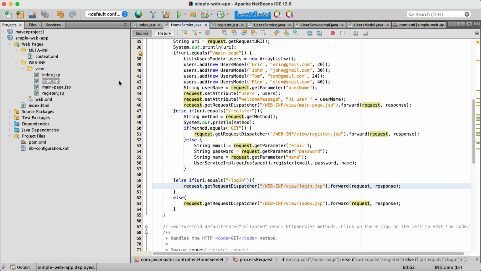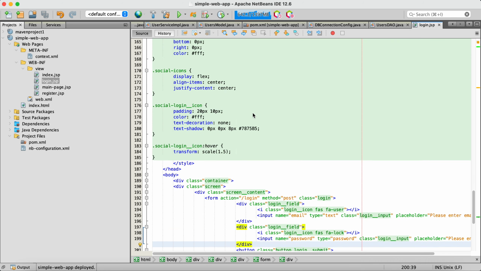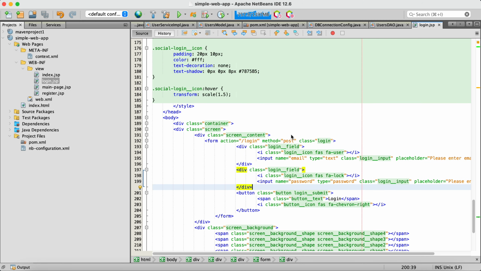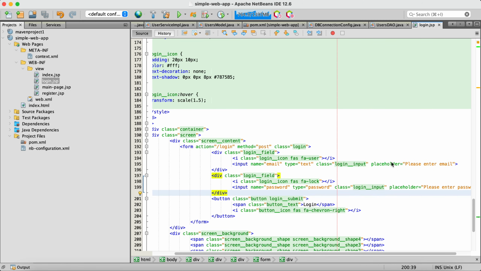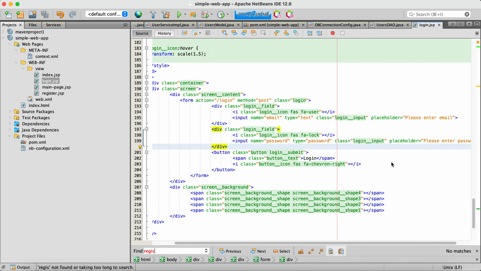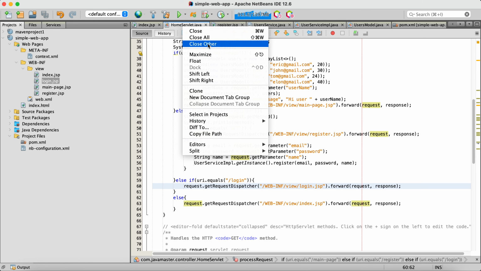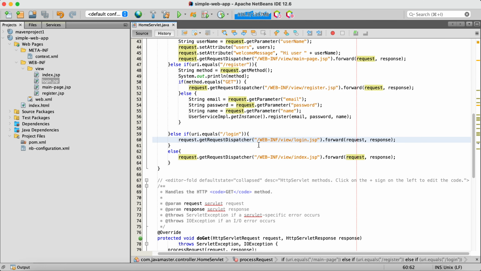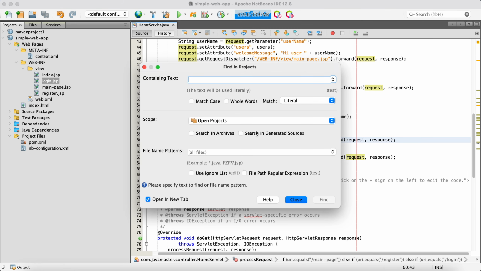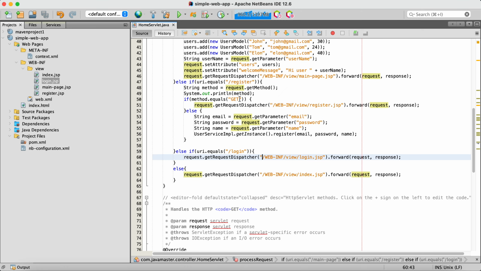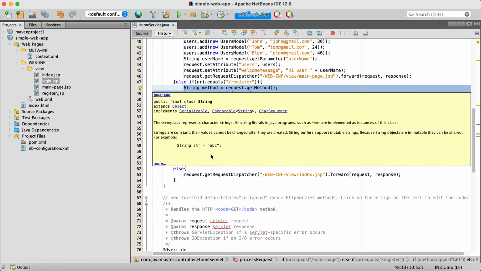And let me get back to the login. Maybe we enter email, password. Okay, we changed everything. Let's get back to the home servlet. And the same as we have in the register, let's copy paste from the register.